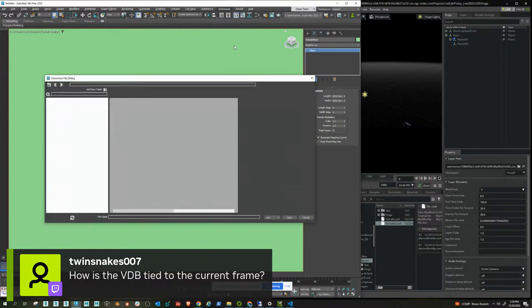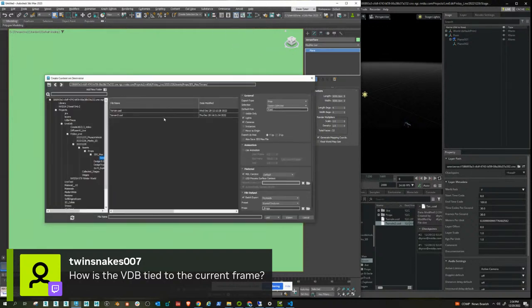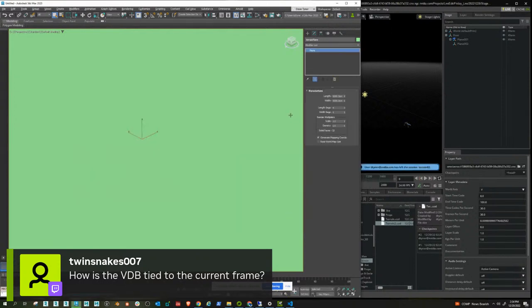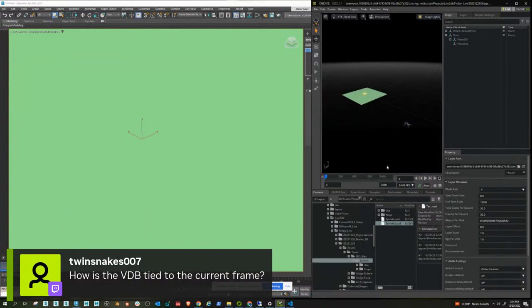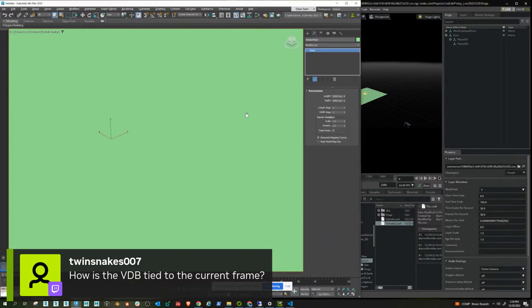Omniverse, export selected, and we're going to overwrite terrain 2. Yeah. That can be confusing. Now, when I've done that, it says, hey, the file's changed. I'm going to fetch it, and now I have my terrain. So still not big enough. So let's go like 30,000.